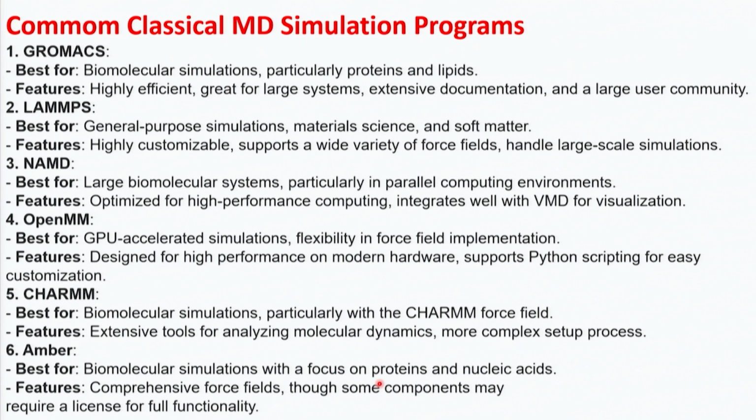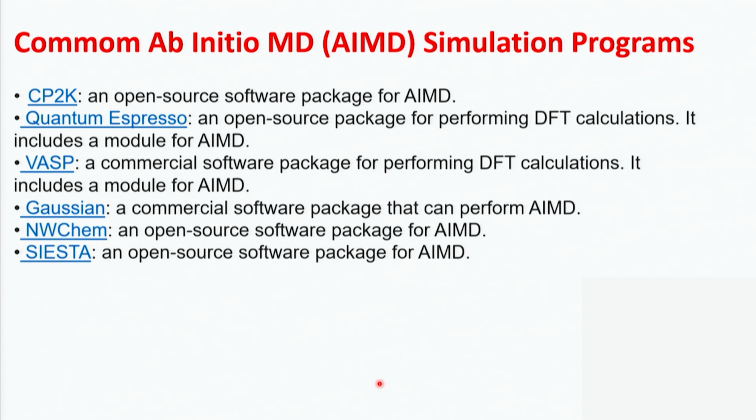So these are the common molecular dynamics simulation programs like GROMACS, LAMMPS, NAMD, OpenMM, CHARMM, AMBER and all, which mostly use the classical type. That means external parametric-based analytical, empirical polynomials, or maybe some functions are used to give the potential parameters. Okay. Or molecular dynamics can also be of the type where you don't have to supply these, which is called ab initio molecular dynamics, or AIMD. Some of the programs for AIMD are CP2K, Quantum Espresso, VASP, Gaussian, NWChem, Siesta and all.